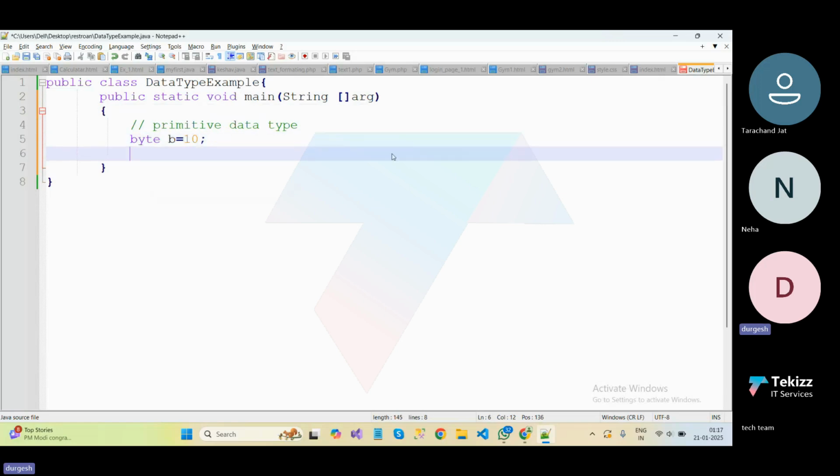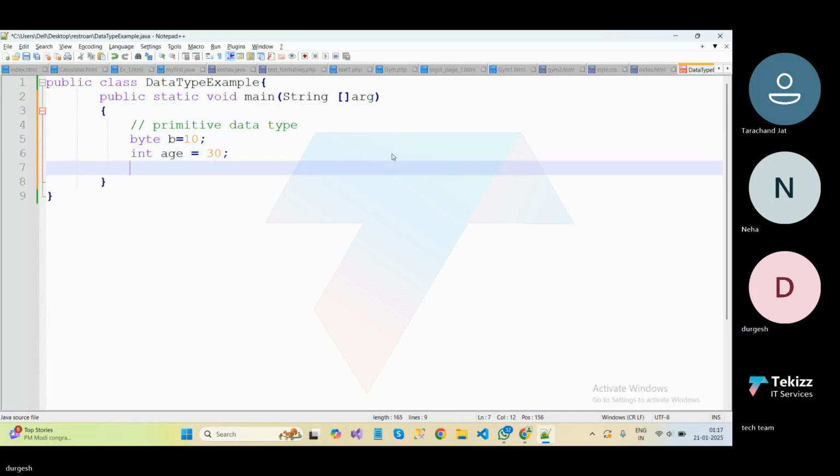Byte b equal to 10. Next is age, say my age is 13. And then next is float price.